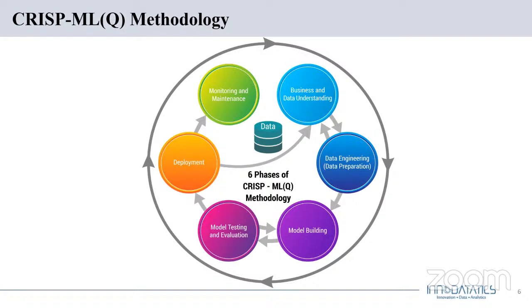The first step is business and data understanding. So what's the client's requirement and desired output? Data understanding, here we have to know what type of data we should involve in a database to create a model. Next step, data engineering. That's data preparation, data pre-processing, data cleaning, and EDA part. What type of data would we require for a model? We could prepare a shortlist of the required features from the list of all the features and perform basic EDA on the data, so that the data will be used to build a perfect model.